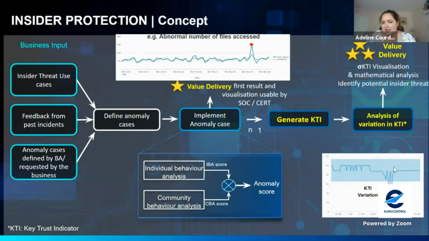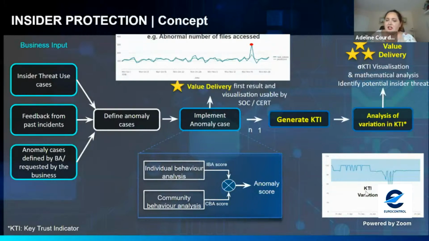What you can see here at the bottom right is a view of a KTI variation based on real values that we collected during the crisis. Here you see a clear drop of the KTI at the moment when the attack was performed.